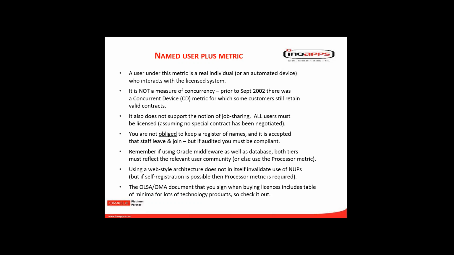Some people also think that using a web style architecture does not in itself invalidate the use of named user plus licenses. But for example, if it's anything that involves self-registration, so if I could walk into an internet cafe and register myself into a system, then named user plus wouldn't be valid. And the old OLSA, or the current master agreement document that you sign when you're buying licenses, does include tables of minima for various products, so it's worth just checking in there.